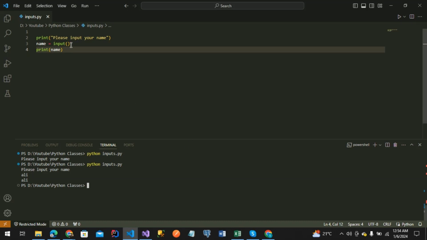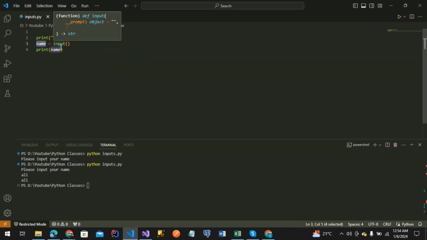First we are providing the value by the help of the input method, and then our program is printing that input value on the terminal on the next line.